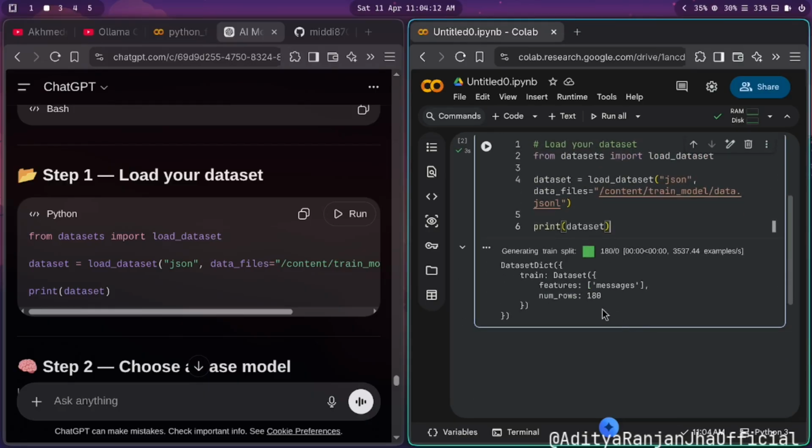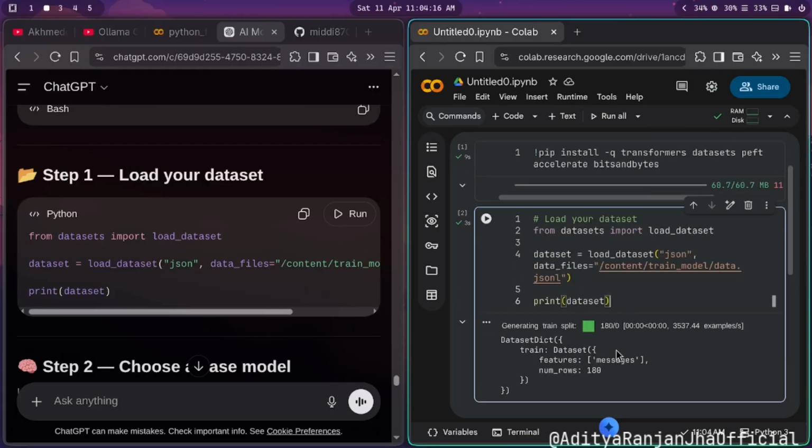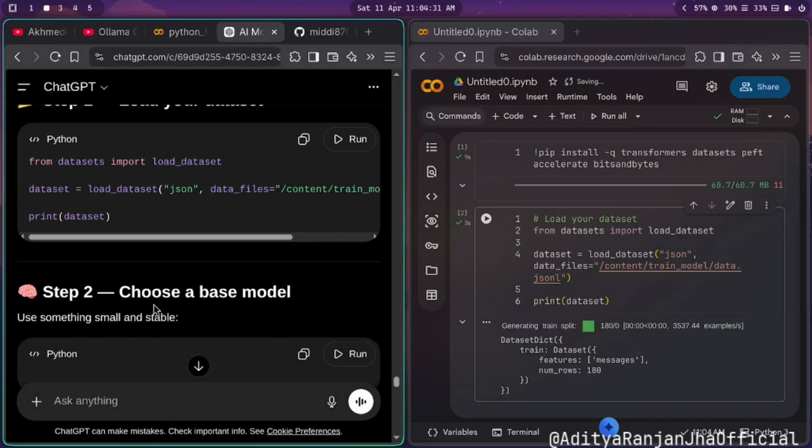And it gave us something, but this is not what I expected. I thought we would see something like JSONL, but this directly gives us the data set and the features, which is the messages, and the number of rows, which is 180. All right, nicely done.